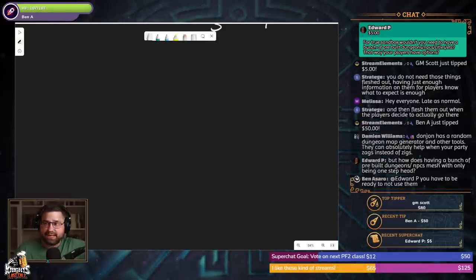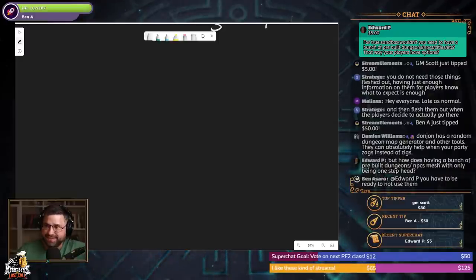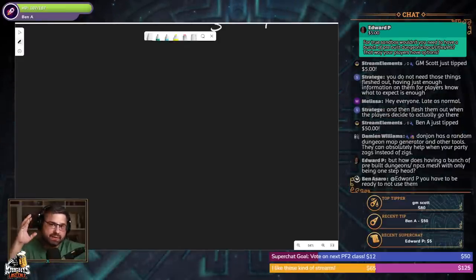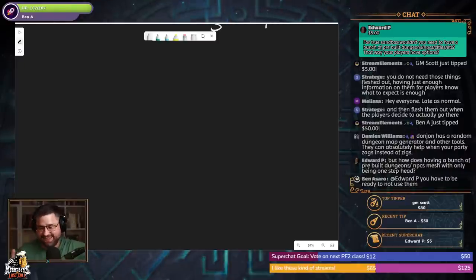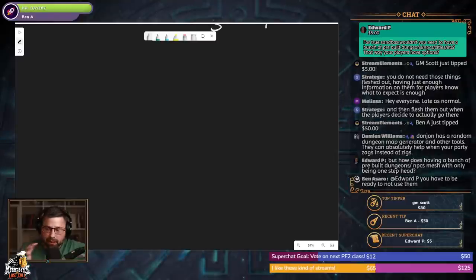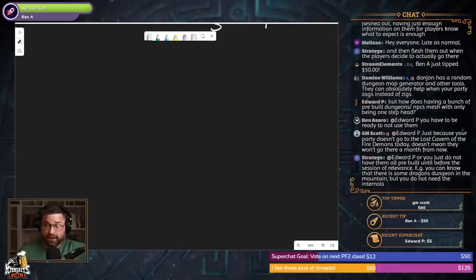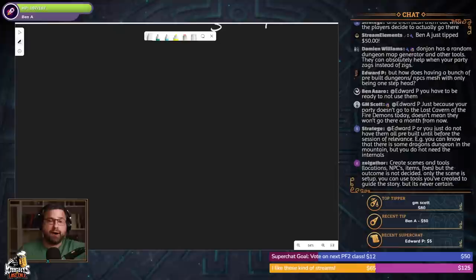You could have a sandbox campaign that takes place inside of a castle. But the map for that campaign might be everyone's current political alliances, whether they are siding with the king, or the greens or the blacks, to quote House of the Dragon, or do they belong to a third faction? And what are their alliances there? That's your map. What you're showing the players is the rough look of things. This is what the game board looks like. Here are where the pieces are. And based off of where you are on the game board, here are your available moves.